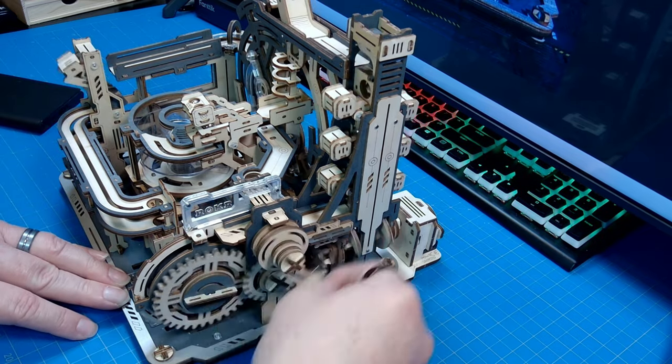Would I suggest you getting this? 100%, man. If you like to build models, if you like these wooden kind of models, if you like marble mazes, you're going to love this model. Absolutely. It's a fun model to build, and it's fun to play with, fun to watch the marbles. It has a good sound. If you play with marble mazes and you like a good sound, this one has a good sound to it.